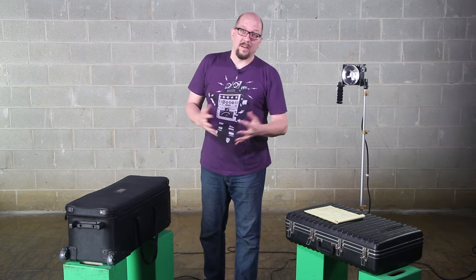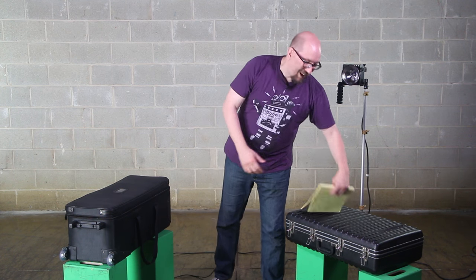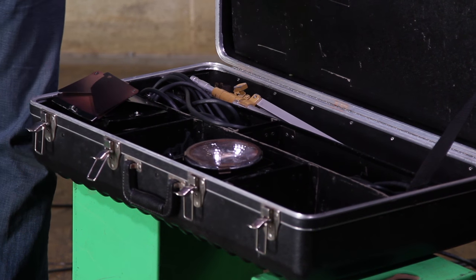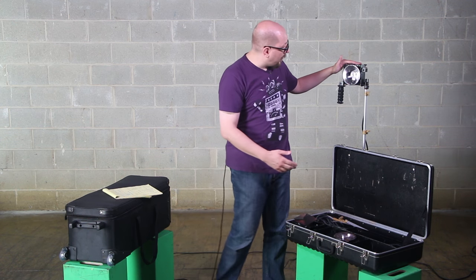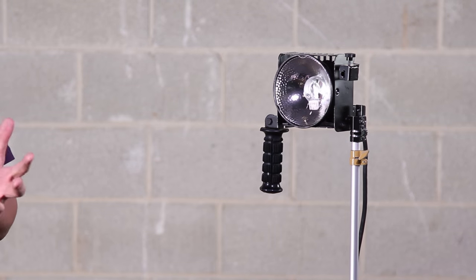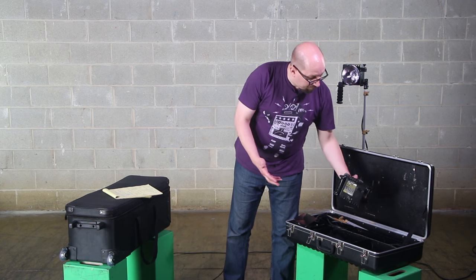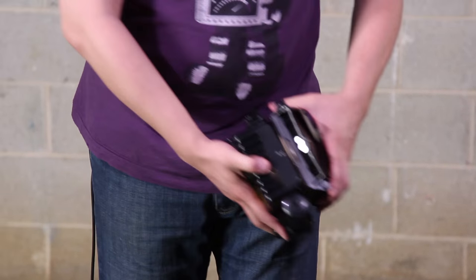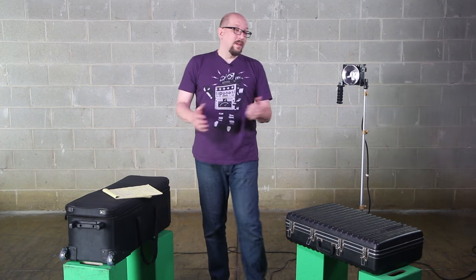When we set out to create our own light kit, we started thinking about what goes into a three light kit. So I had to unpack my light kit from film school. Now this one's kind of old, but they still sell light kits just like this for about $1,500. It's kind of a tuna fish can with a light bulb in it, but back in the day it did the job. I've got three lights here, they're 400 watts — you get all the stuff you need: a little light, some light modifiers you clip on, and the power cords and cases all in one box.